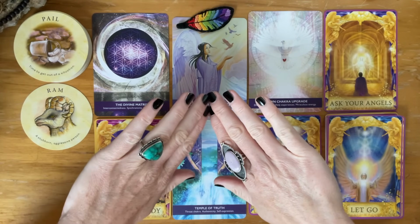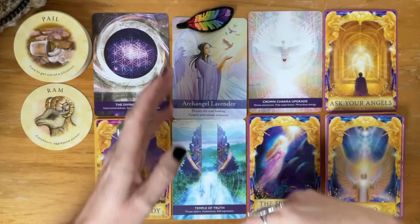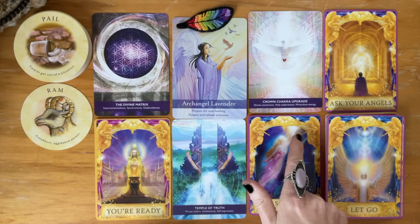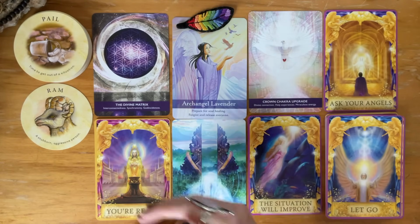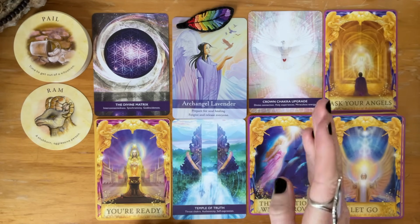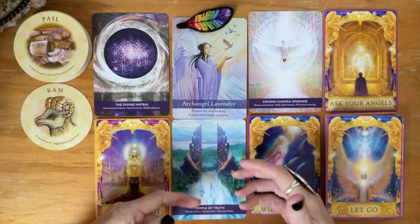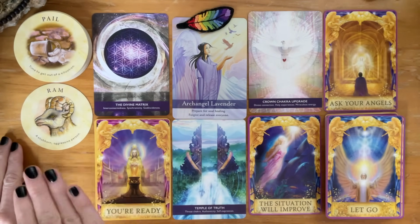Just start to open the gateway just a little bit and see how this free-flowing energy starts to really make you feel lighter. It will lighten your load. Follow this light, follow these ideas that you've been getting. I'm getting very strongly a sense of maybe somewhere that you want to go, or a certain retreat, a sacred site or sacred experience that you are feeling drawn to, but perhaps are feeling prevented from doing.